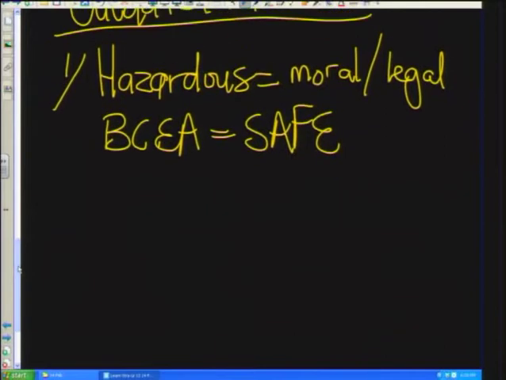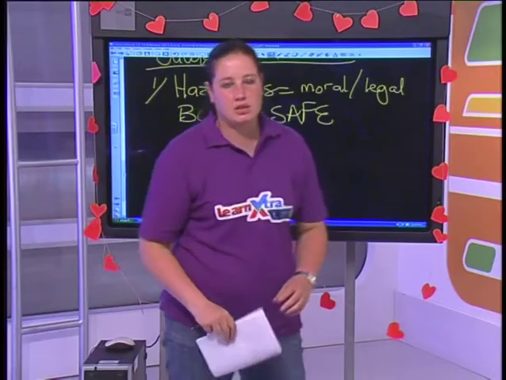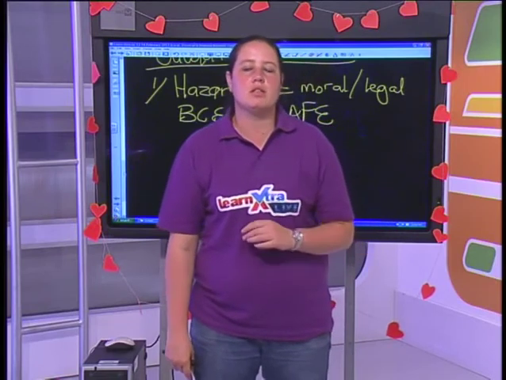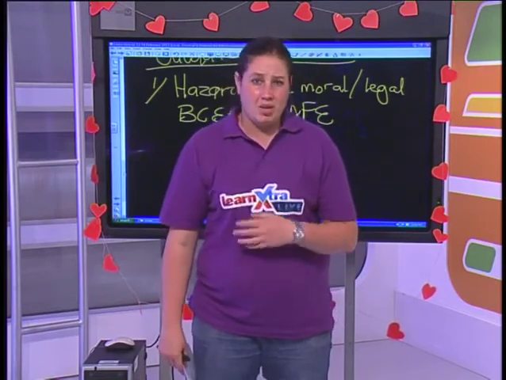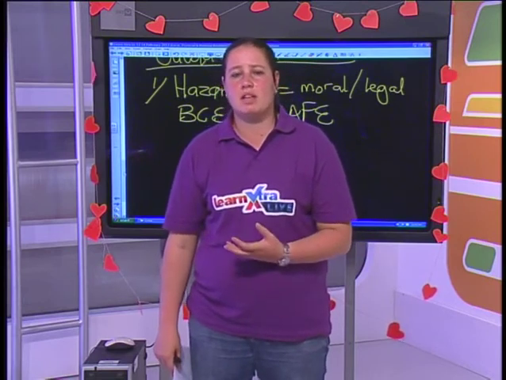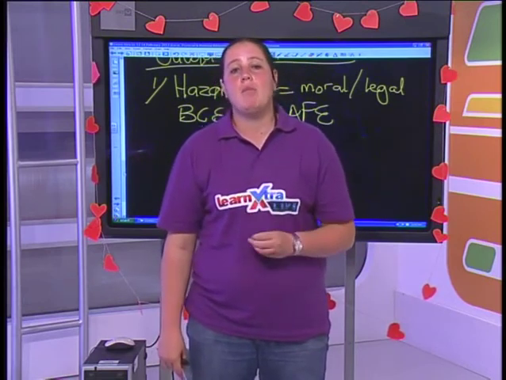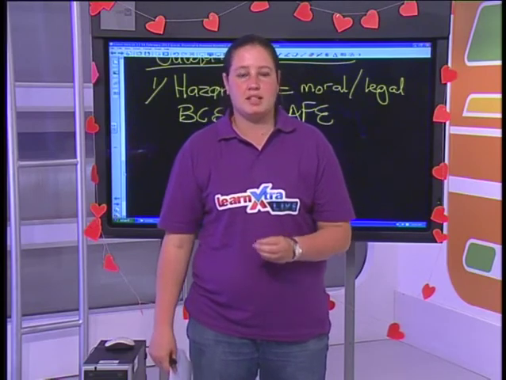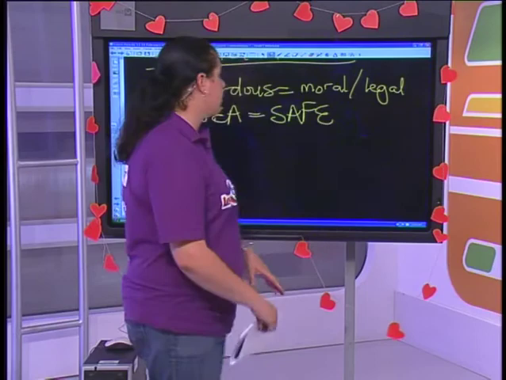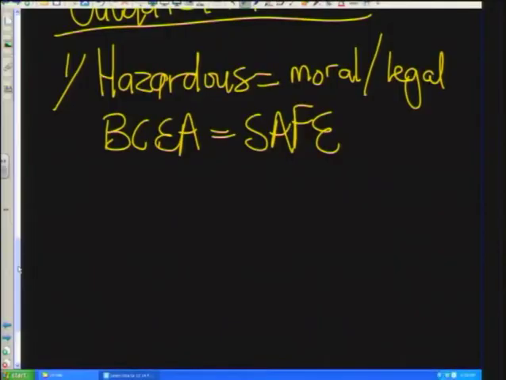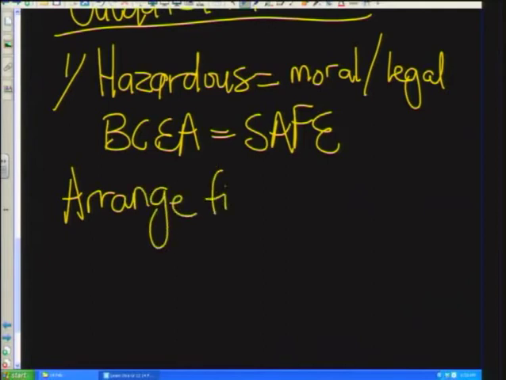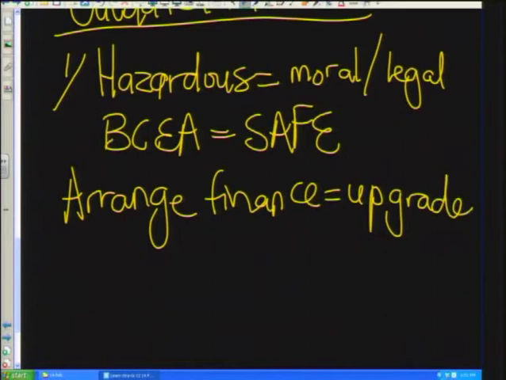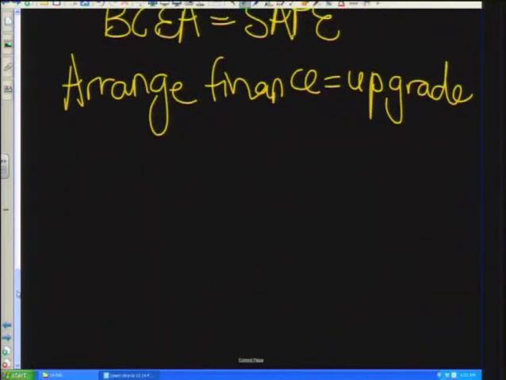The next part of this, how would they fix the hazardous? So the quarry is 50 years old, machinery is broken, they're causing pollution, people are getting sick, there's a lot of things happening there. So simply put, the company has to get finance somehow to fix that equipment. So let's get that down. So second part of this question, so they need to arrange for finance. And with this, they need to upgrade their machinery. So upgrade the machinery.